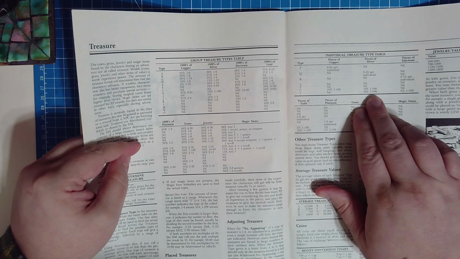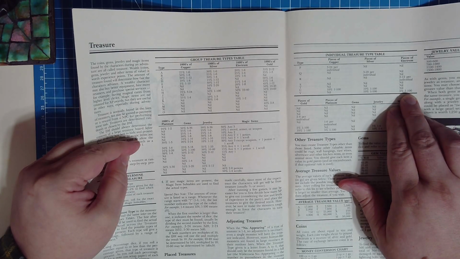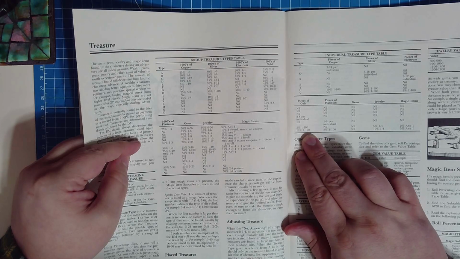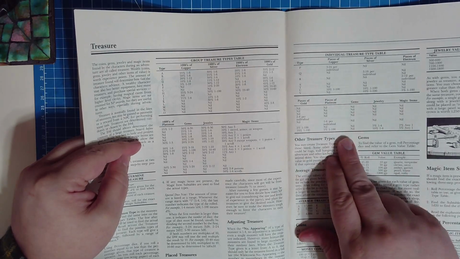10% chance of 1 to 100 silver. 5% chance of 1 to 100 electrum. 10% chance of 1 to 100 gold pieces. 5% chance of 1 to 100 platinum pieces. So you can see it's fairly low chances, but we have a lot of options.